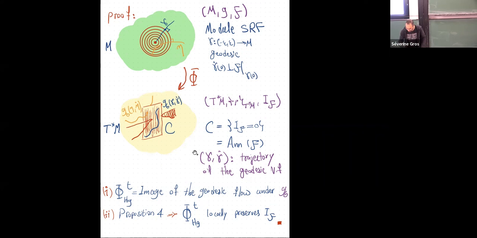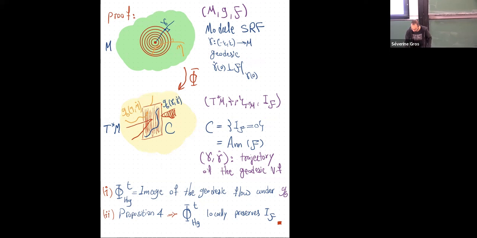The next thing is that for our geodesics, we can look at the tautological lifts in the tangent bundle and use the musical isomorphism to send them to curves in the cotangent bundle. Something to mention is that by the definition of G flat, this perpendicular condition at the starting point means that this curve G flat of gamma, gamma dot intersects C. Being perpendicular is equivalent to intersecting C. And in order to show that it remains perpendicular, we have to show that it remains in C if it intersects C. But it's now easy to show because of these two facts.